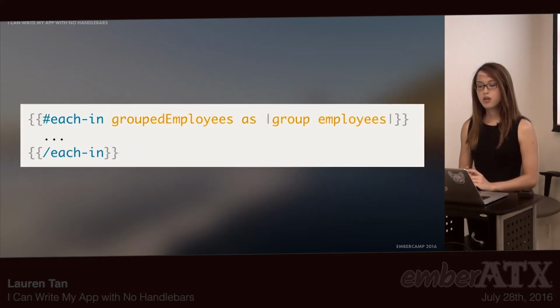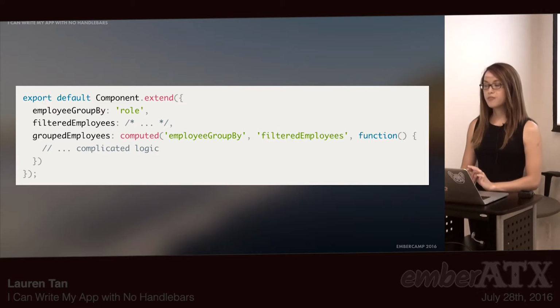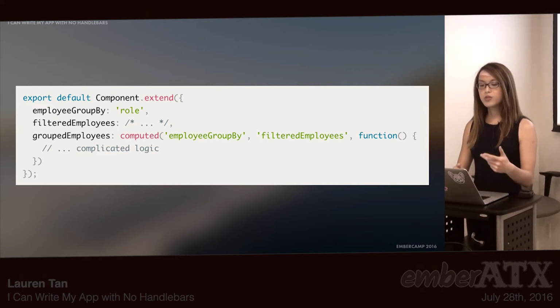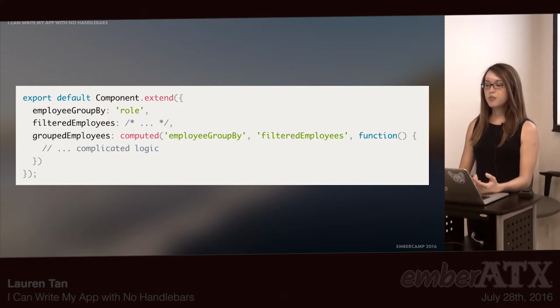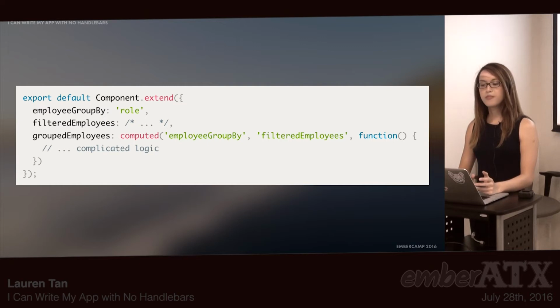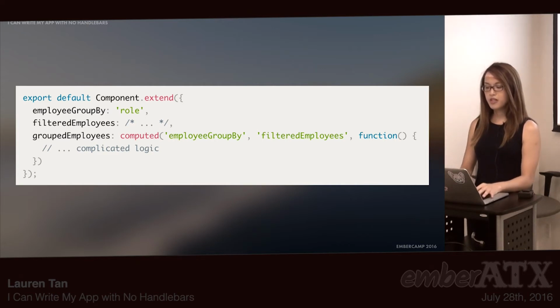So now let's say you wanted to group those filtered employees by their role. Now you've got to add a bit more presentational logic, more computed properties, which are kind of hard to test, because once you try to reuse these computed properties, it actually becomes quite difficult because you need to know how to make a computed property macro, which is probably not very straightforward and can also be very complicated because you need to determine how you get those dependent keys into that macro. Or you could even make a mix-in, which is kind of error-prone, and personally I don't really like mix-ins too much.